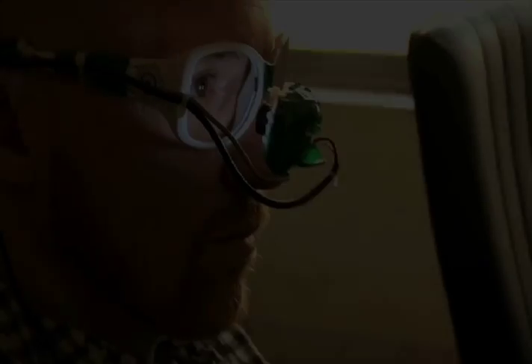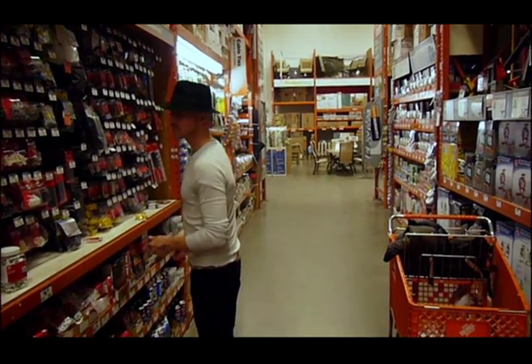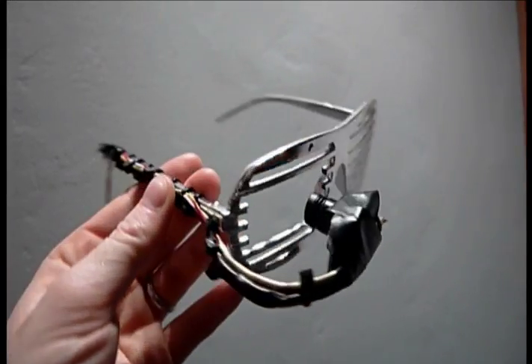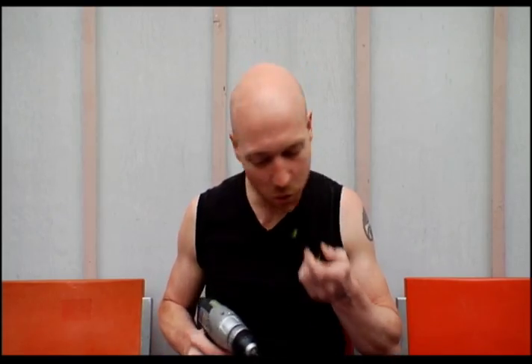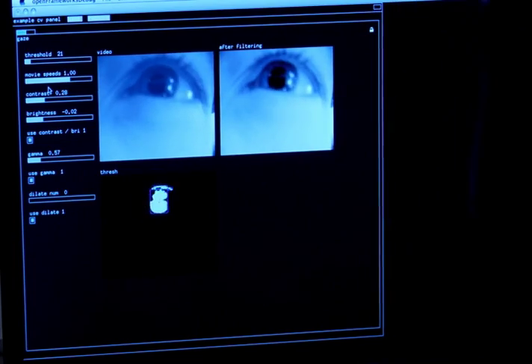The iRider is a low-cost eye-tracking device which enables people with paralysis or other disabilities to operate a computer using their eyes. It is constructed from easily obtainable objects including a pair of ordinary sunglasses, some IR LED lights, and a standard computer web camera. All the parts are made out of miscellany, and it can be built for under $50 and works in tandem with free open source software.